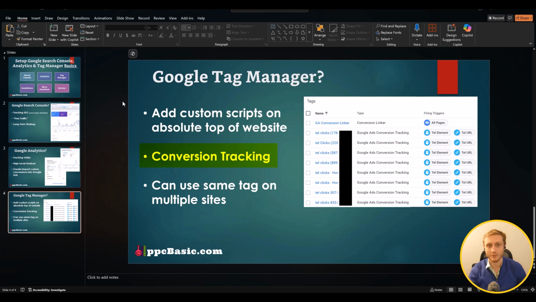So for example, if I'm using it for call tracking, this is where I put that call tracking script on my website, because you can't really do that within Google Analytics. That's a more advanced topic. And as well, if you're using multiple websites, so personally, I have well over 20 different websites that I'm actively running, that I'm actively optimizing, that I'm actively tracking conversions for, you're able to put one Tag Manager account on all of these websites, and then from there you can basically put the same scripts across multiple accounts. So it allows for easier management, so you don't have to copy and paste the script over and over. All you do is reconnect that one Tag Manager account onto your multiple websites, and this allows you to track the same script across multiple sites and track your conversions.